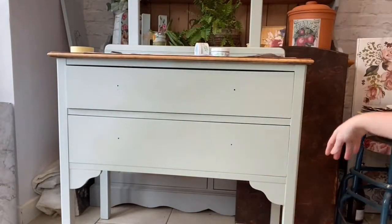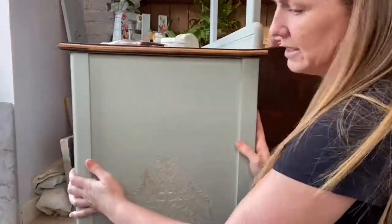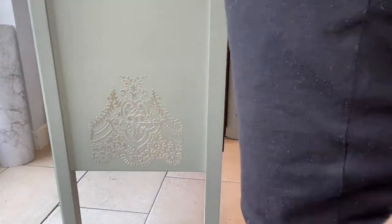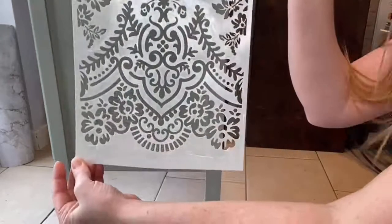Oh, you want me to go back to the dry side? Okay, let's do that again. Okay, so that's the dry side. Joe, you've just joined in. This is icing paste with the, I keep forgetting the name of this stencil, the Elegant Lace stencil. So this is the stencil that we've used.